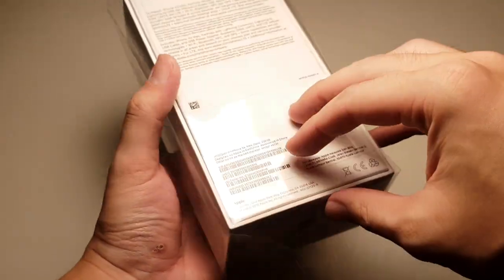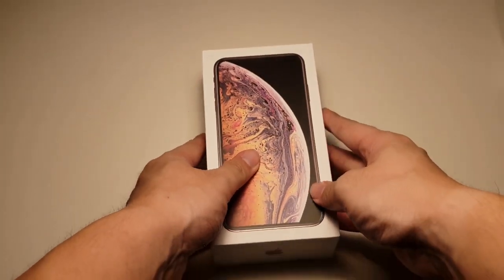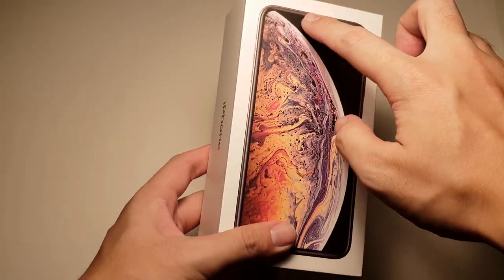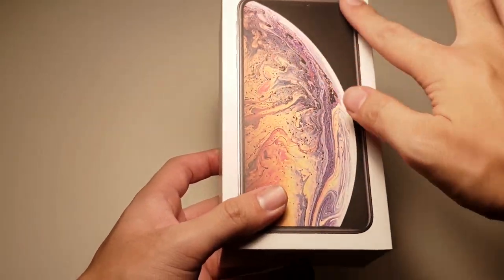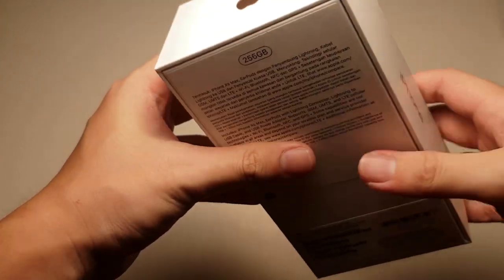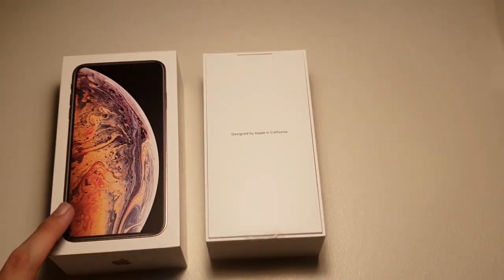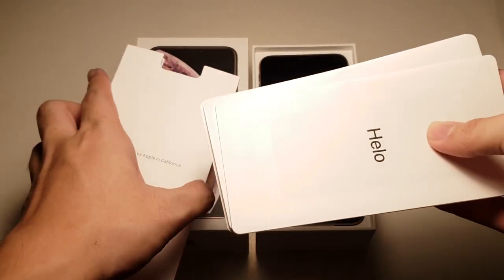You can see the gold color on the box. Let's pull off the wrapper. It's not so fun anymore because it had already been opened at the shop. This is the box — the usual Apple presentation. You can see a nice gold trim around it, and a matte chrome embossed iPhone on top of the box. On the side it says iPhone, and on the bottom there's the Apple logo, iPhone, and the Apple logo again. You can also see 256GB indicated there. Let's open the box and see what's inside — the usual Apple presentation, designed by Apple in California.